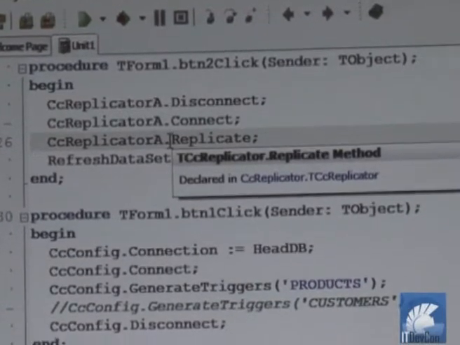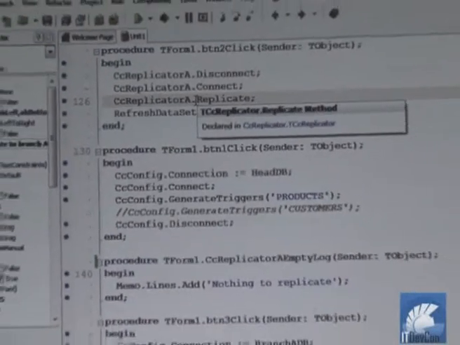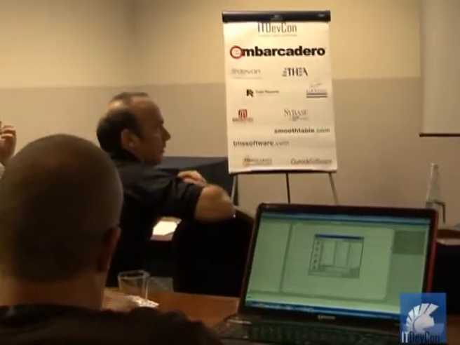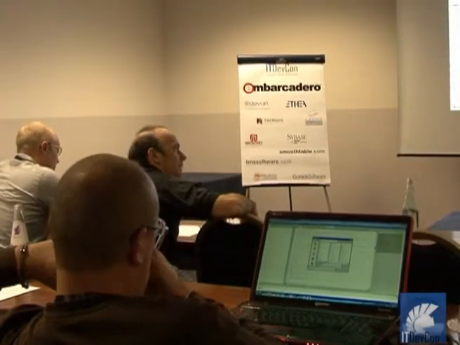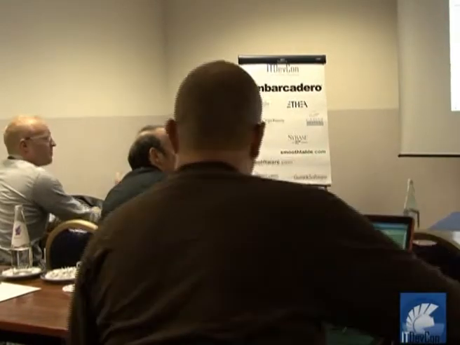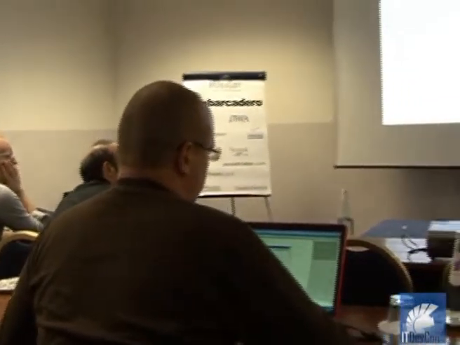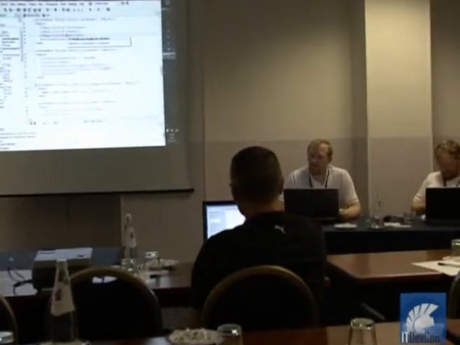If now you create a branch C and set up a replication, did you need to update the products table for doing the replication to branch C? Or there is an initial replication of the table? There isn't any initial replication. There's a method in the CC replicator called batch import, which allows you to do a batch import.